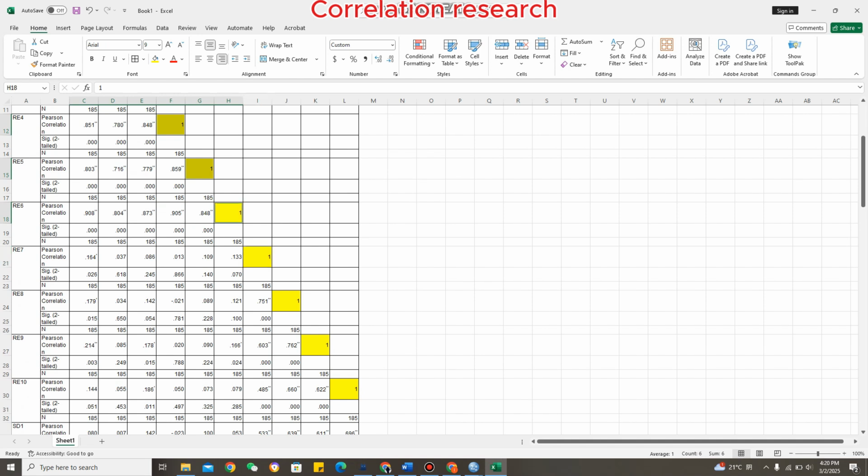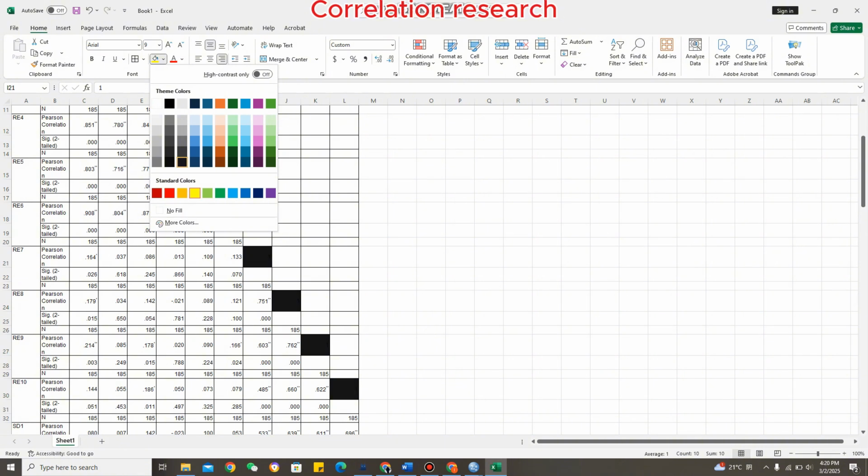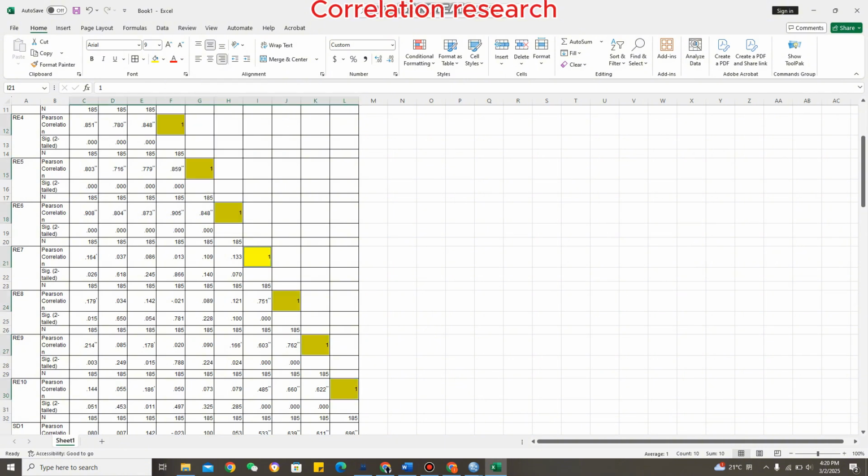And then you can also delete the one showing the number of respondents, which is 185. You can delete it from the matrix because it's not needed.